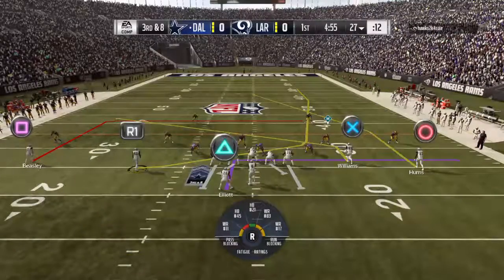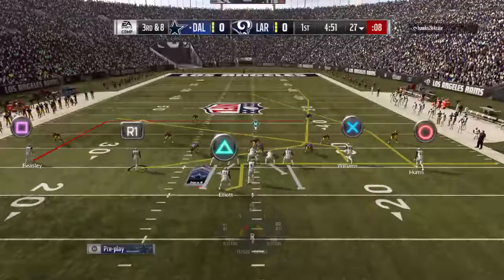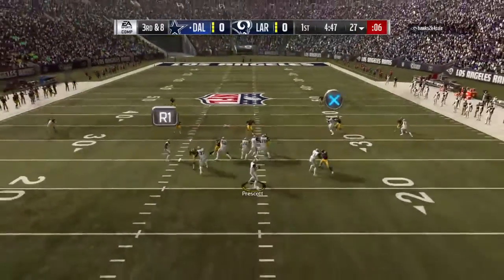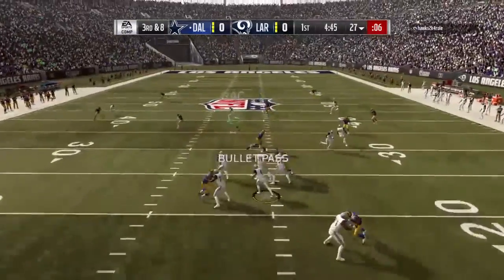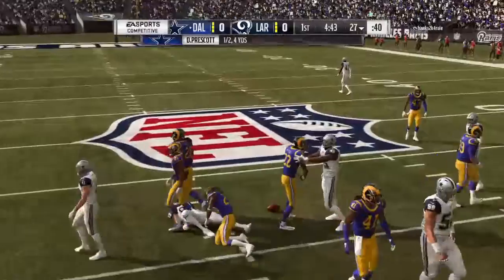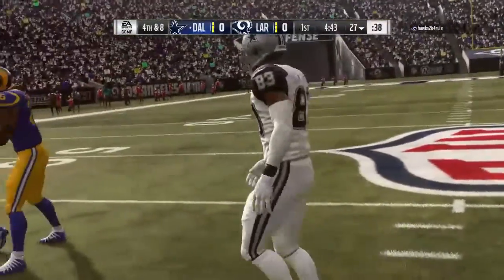Switching, hey. What do you think? Prescott from the gun. And incomplete. The contact made the ball roam free and brings up fourth down.